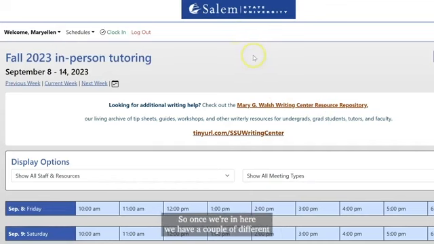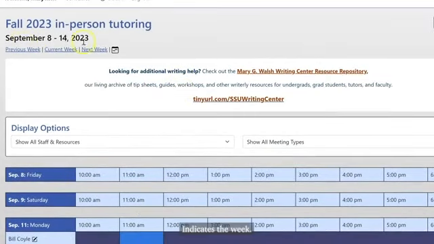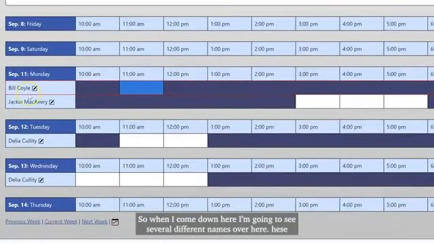So once we're in here, we have a couple different options for ways to have tutoring sessions. So I'm on the in-person tutoring schedule. This means that you would come in for an appointment on the first floor of the Berry Library and meet with one of our tutors in person. Indicates the week. So when I come down here, I'm going to see several different names over here.